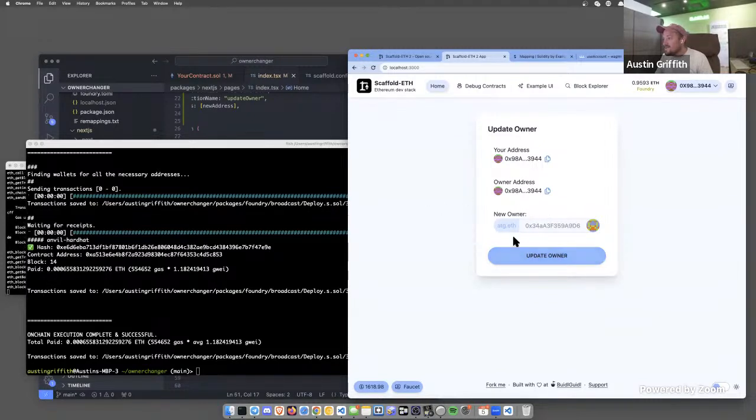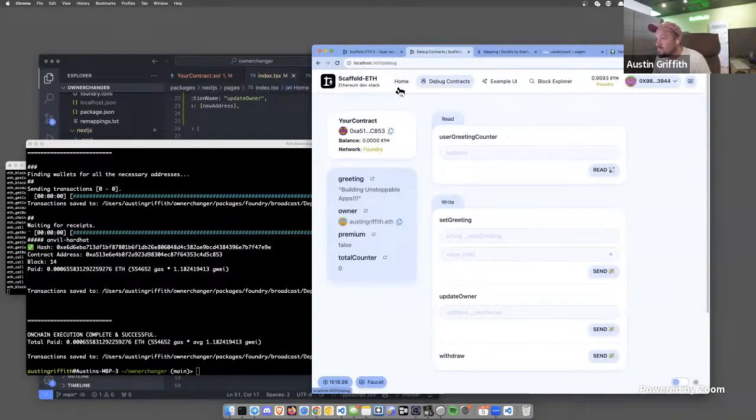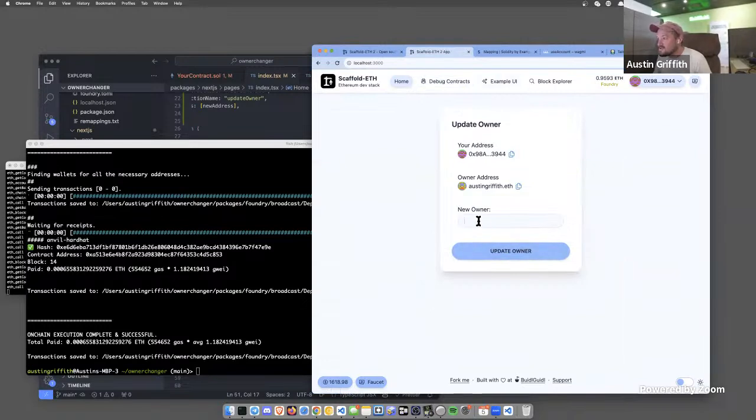Come on, update. What am I waiting for here? I got to hit reload. I don't know why that's not loading faster. Let's try it again. Oh, no, now I can't do it. I'll have to connect as me to do it. Okay. But it looks like it's working. It's a little slow. I don't know why that was so slow.